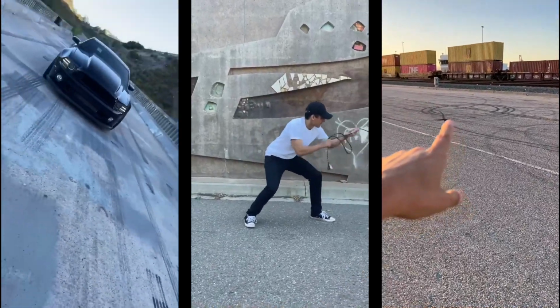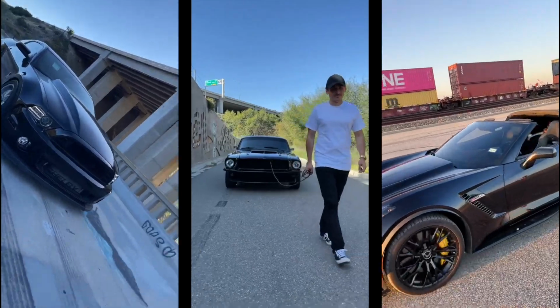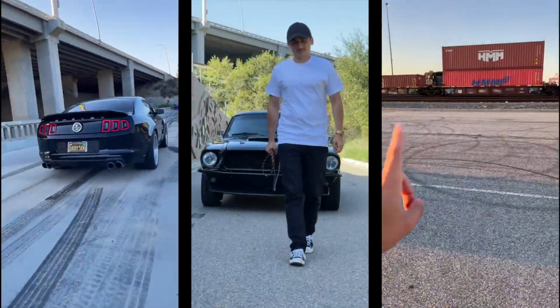So you want to learn how to drive your car without actually driving the car, aka ghost riding. Well, you came to the right place. I'm going to teach you how I do this.